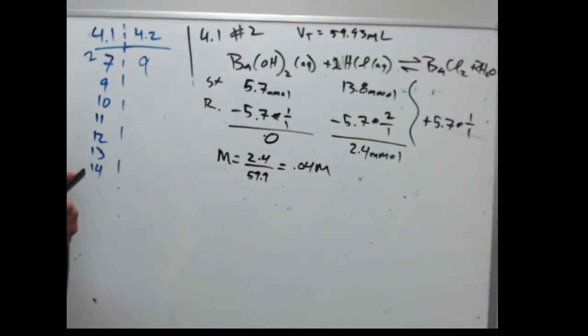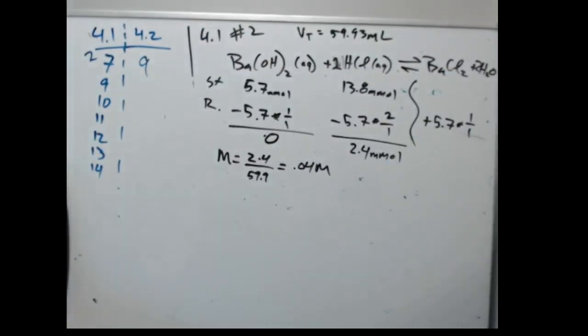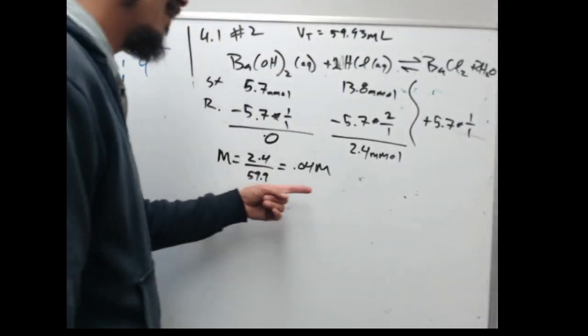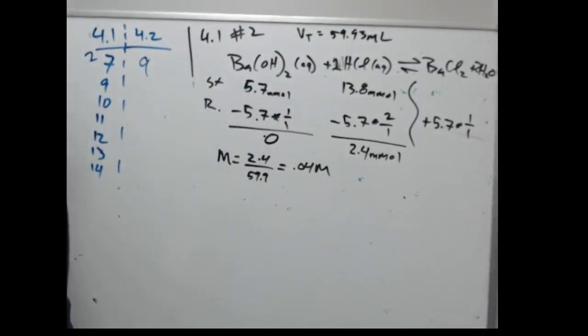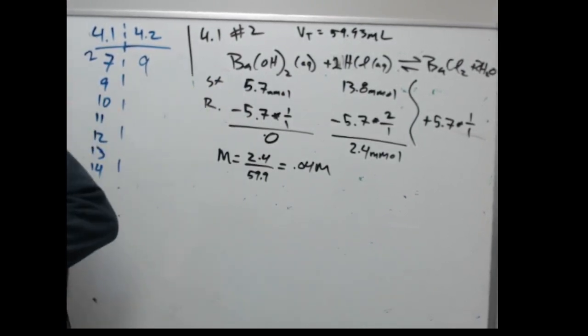Yeah, okay, that's what I got. I'm just lost about where you're getting your numbers. Where'd you get your concentration? Oh, you got 0.039. I just am off by a little bit of rounding. I got 0.04. So we're totally on the same page. We're doing the same thing. I just got worried for a second.